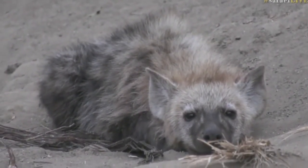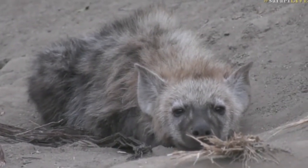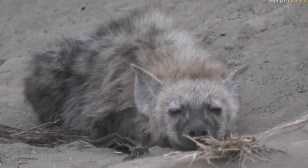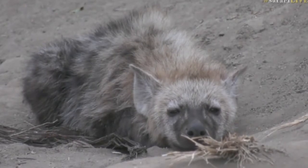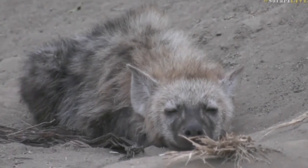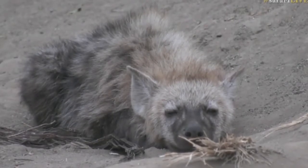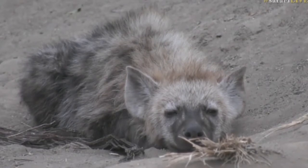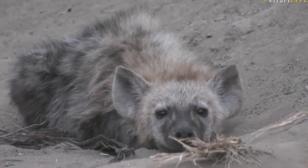Daniel, you say he looks bored. Well, I think more than bored, it's actually quite sleepy. This is a very young hyena and it's very early in the morning. So I think maybe it's been up and moving and playing and doing different things, and now it's just gone back to sleep. Look at that. Now, if it had other companions to play around with, or perhaps even bully in the case of a hyena and bite around, it might be a bit more interested.